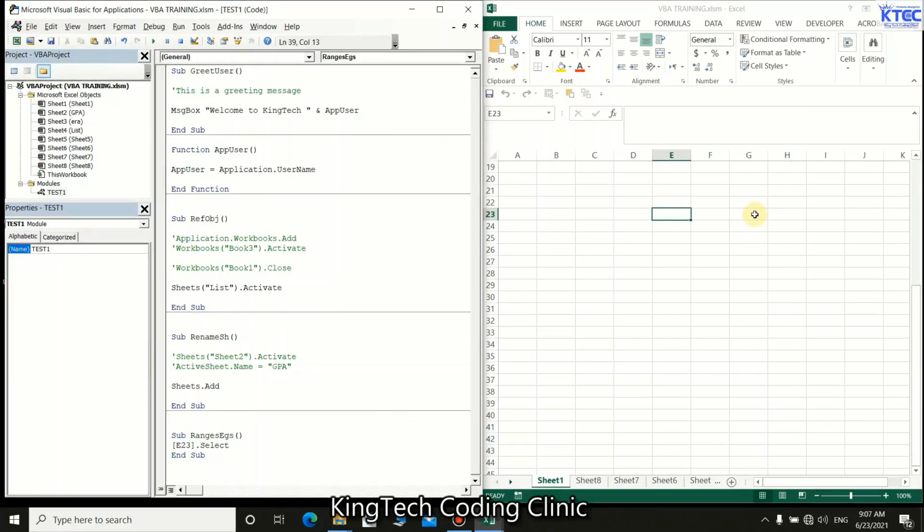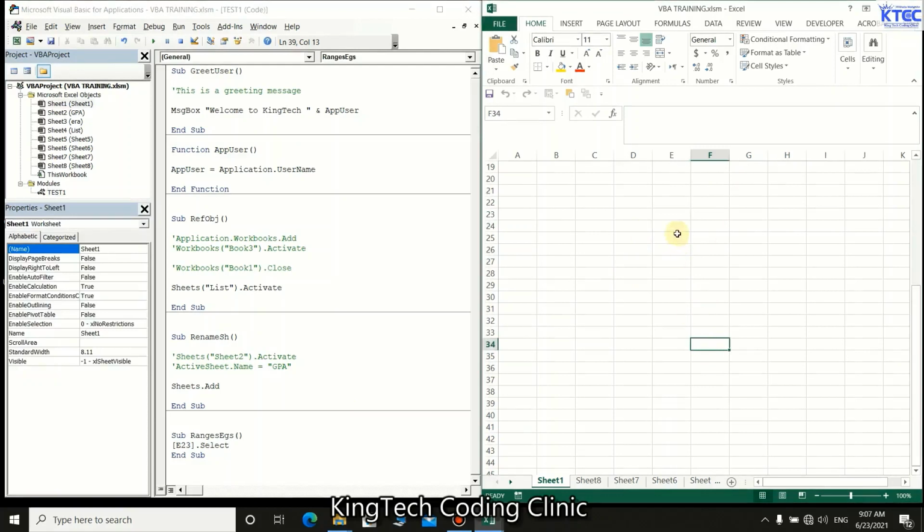Now let's say we want to assign a value. We don't just want to select it, but rather after selecting it, we want to give it a particular value, to write something to that cell. Like I said, before you do something to a particular thing, you have to activate it. Selecting means we have activated it. Then we go ahead and write something to it.